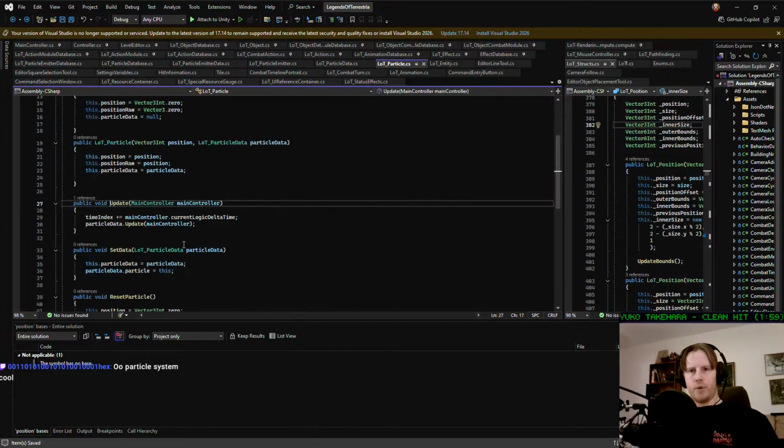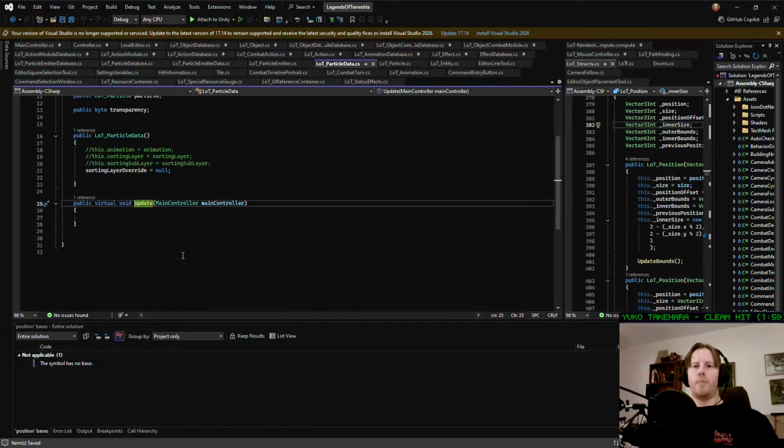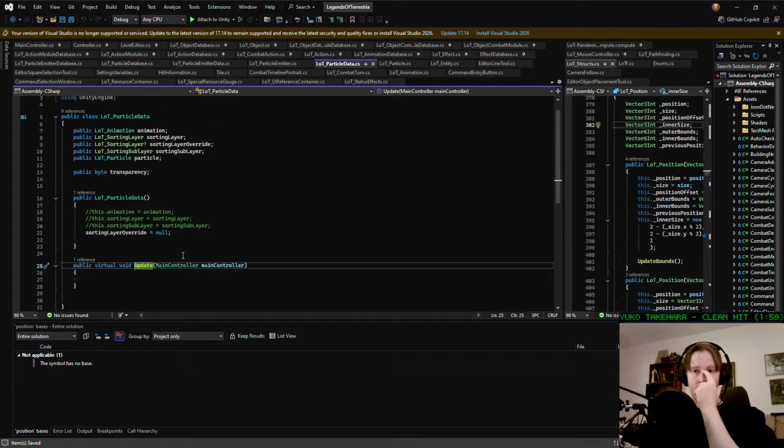So there we go into particle data update. Now, the particle doesn't have an update yet.